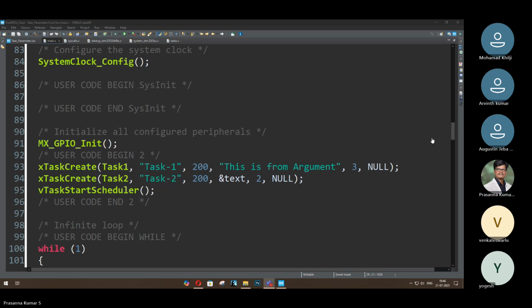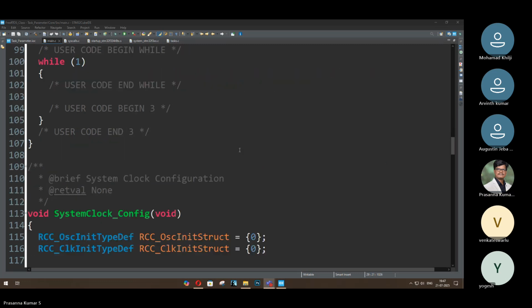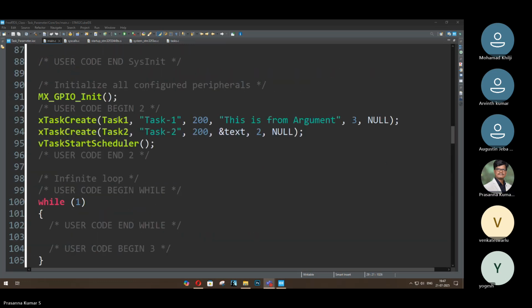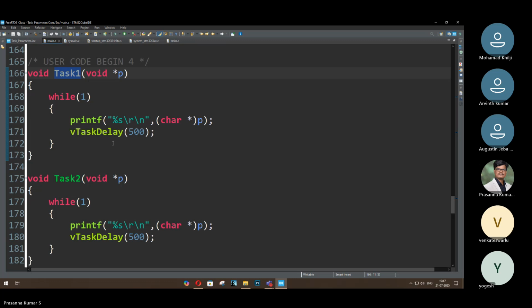Yes. Okay. Do I need to scroll down or shall we go to the next program, or do you want to finish this task 1 and task 2?